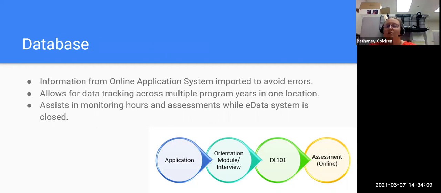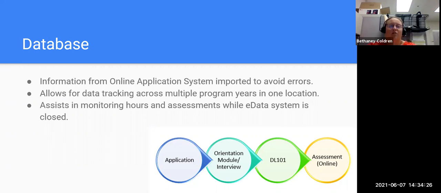Once students get through the entire process, we have an internal database that we use to maintain certain information on the students. It particularly comes in handy during those months when the eData system is down.